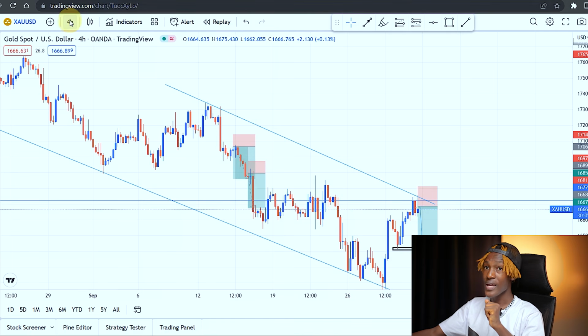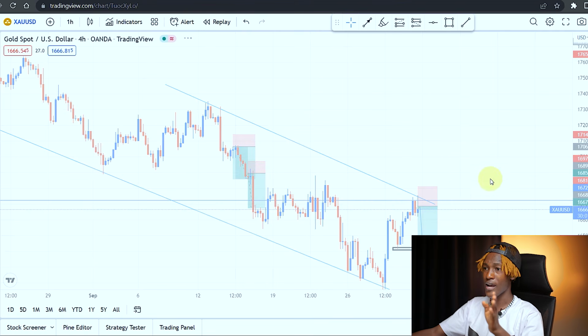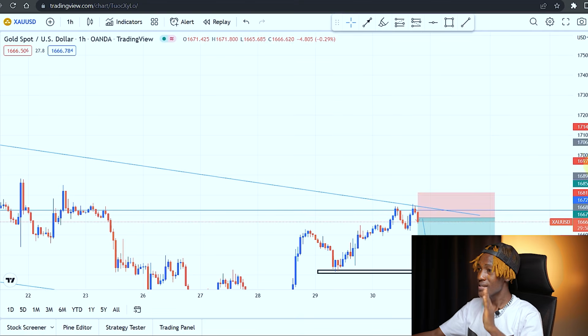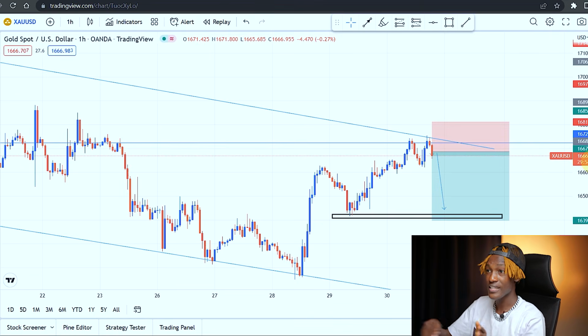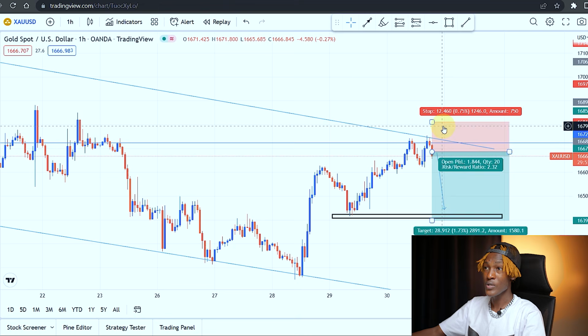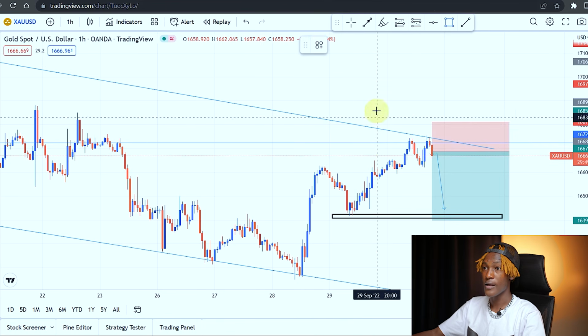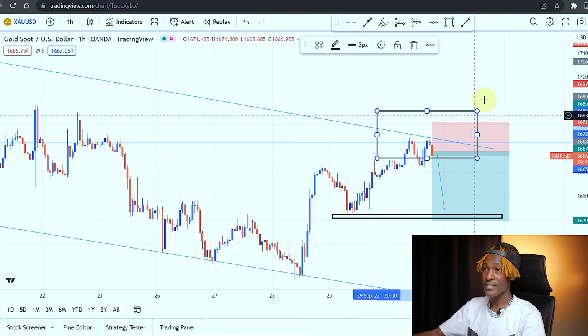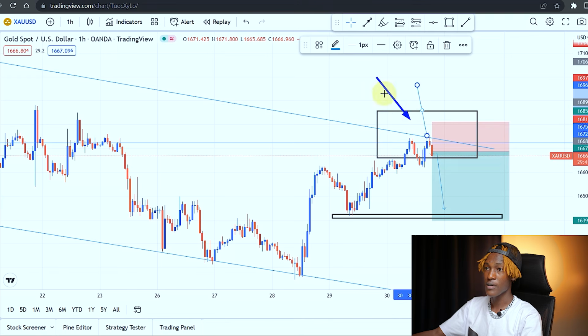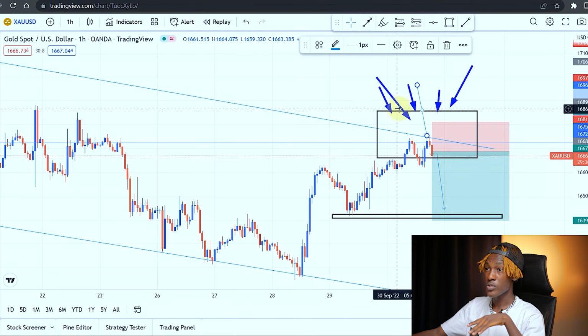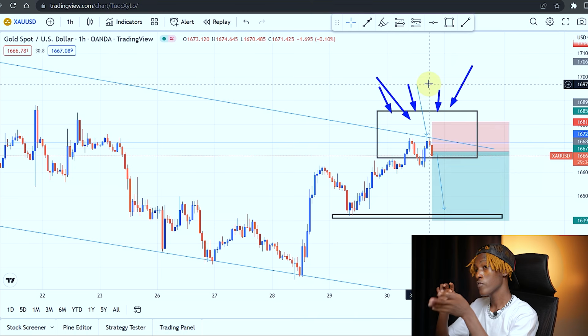So you can see that we are currently on the 4 hours. We can go ahead and scale down to 1 hour. The lower the time frame, the clearer it gets. Now check this out. You can see that this is the level that we had marked out, right? This is the level on the trend line where we were bouncing off. Let me zoom it up clearly. This is the level because on the 4 hours we saw that we were bouncing off that trend line.